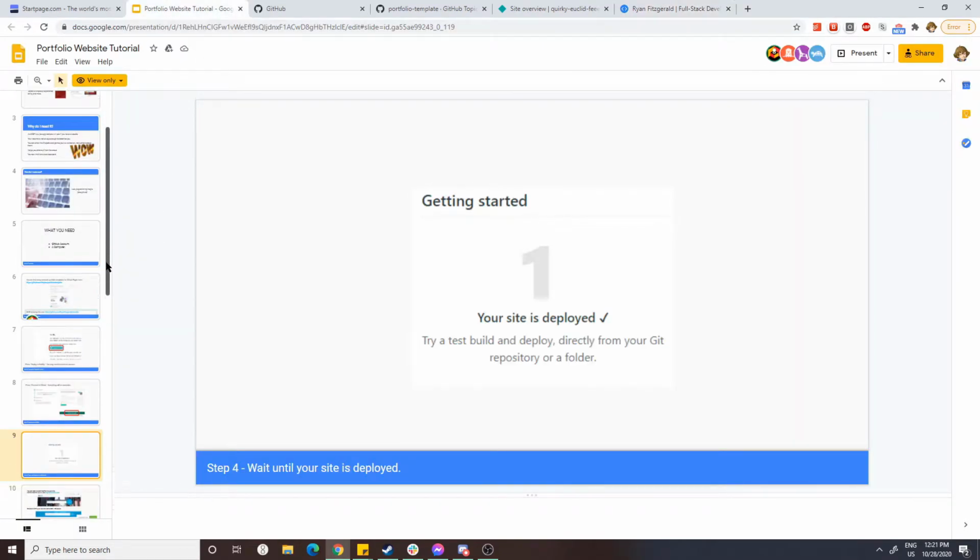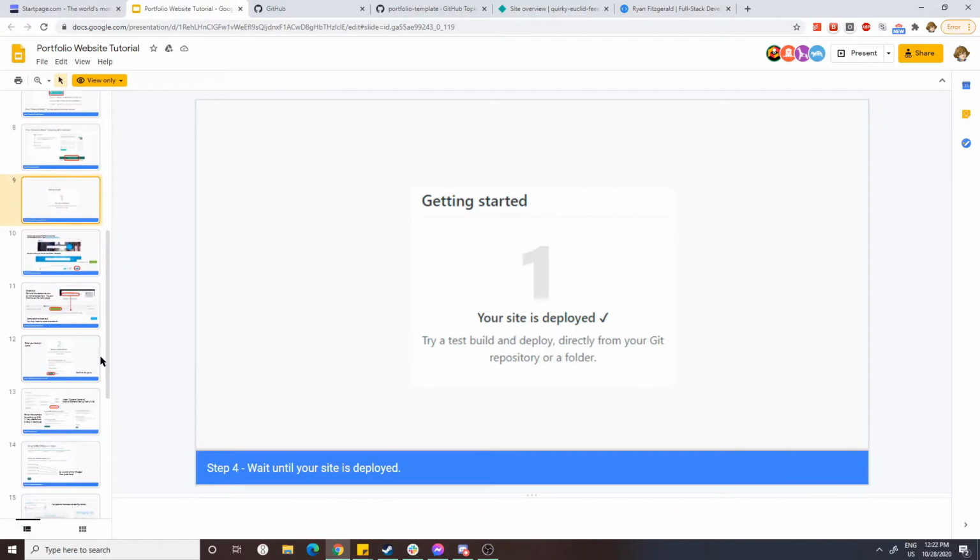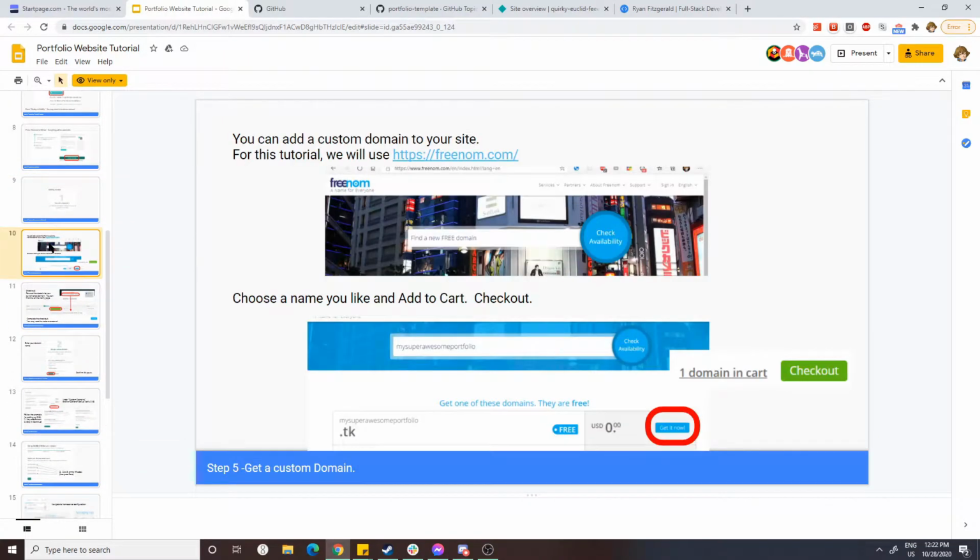So what we're going to do, this is the harder part of this tutorial. That was the easy part. We're going to make a custom site domain. Anyone can get a custom site domain. It's pretty easy. However, most custom domains cost money, and I don't want to make you guys pay anything.